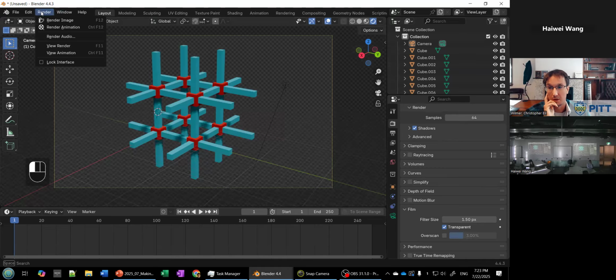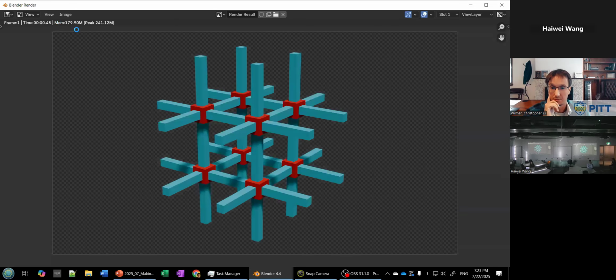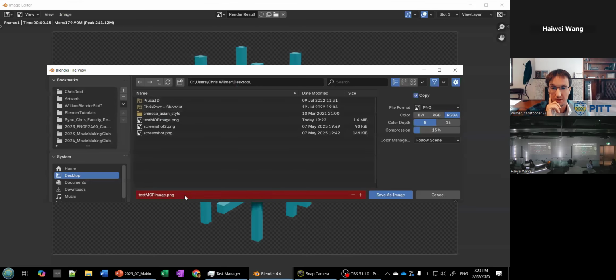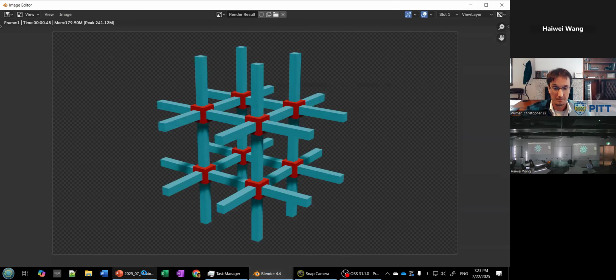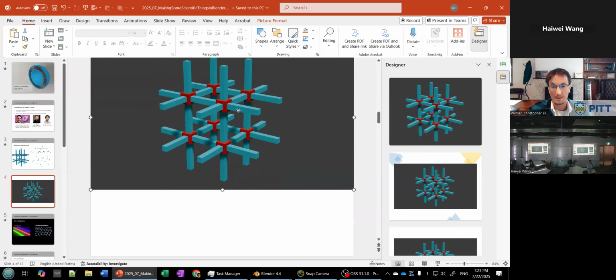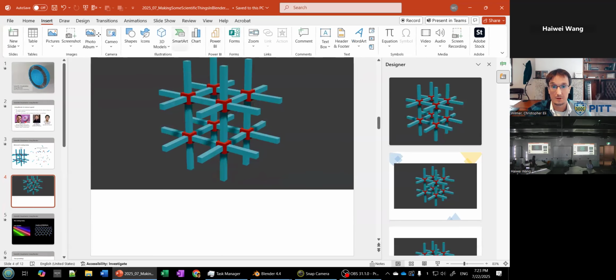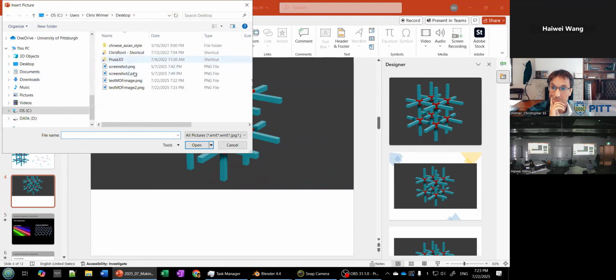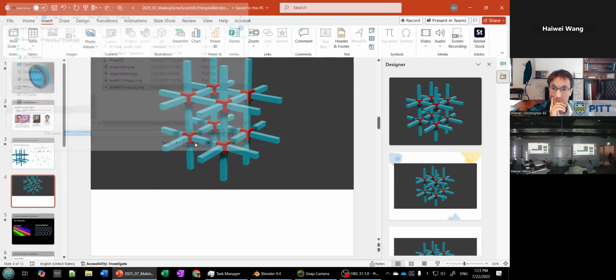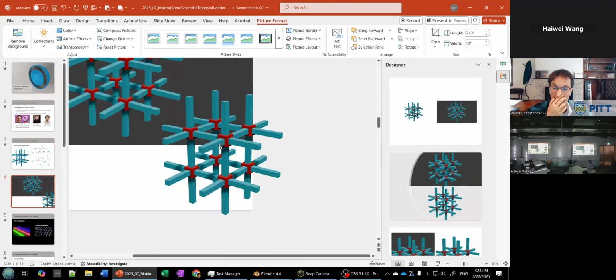And if we say render, render image, we'll see this checkered pattern. And if we save this, so we'll say test moth image 2. And now if I was to import the second file, we can see that the background is transparent.